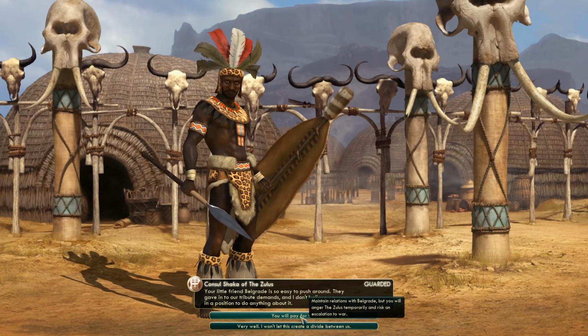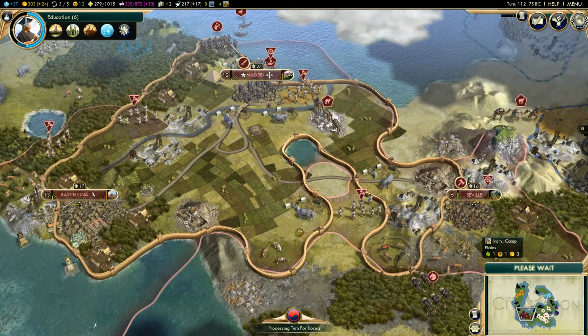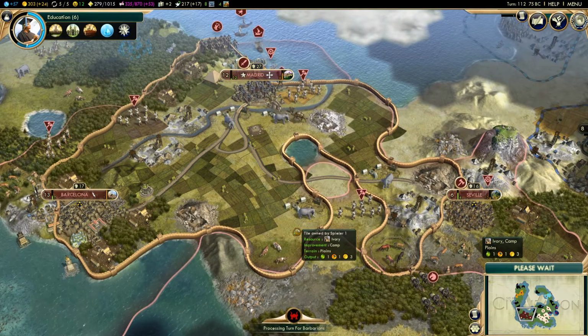Yeah. He is milking those city-states. That's not great for us, but he will get distracted soon. Well, soonish. Our army has a long way to go.